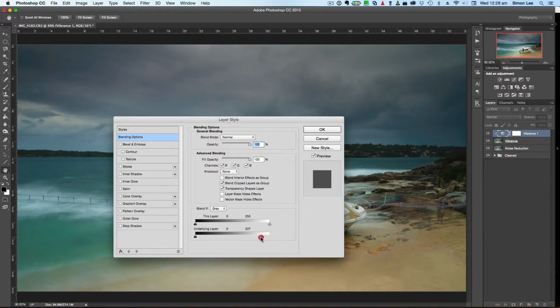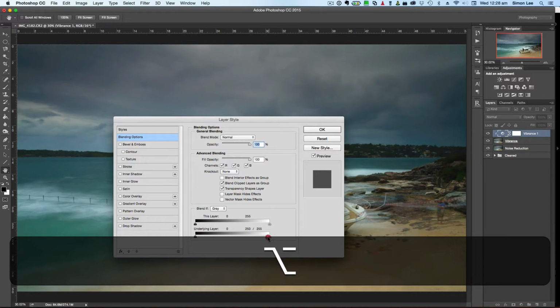As soon as you move this down, it'll go, I'm not going to blend in this section. I'm going to actually remove it. If there's any particular grey value, so luminosity value, then I'm not going to blend on all of the brights. So I'm just going to bring that back, and if you hold the Option key down, it splits it. So I'm going to move that down. I'm going to split it from the dark as well. I'm going to bring it up, and I'm going to move them down.